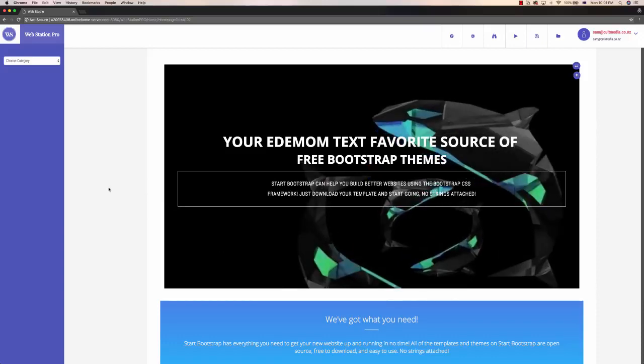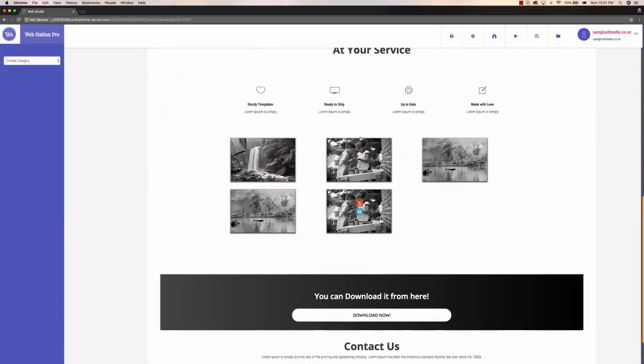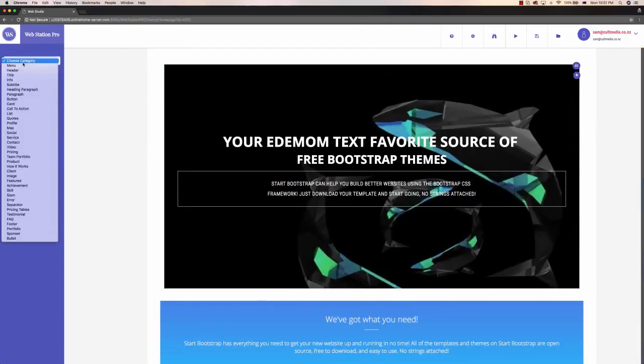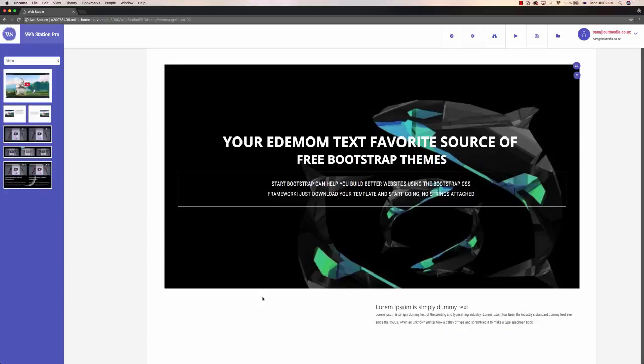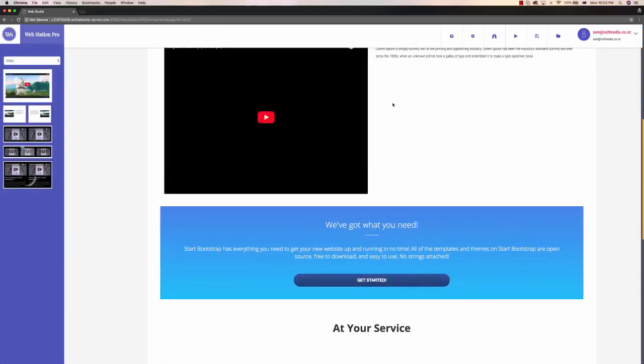Now, say for example, this is a site I want to add a video to. I can go through and I can click on the left here. There's a whole bunch of different drop downs I can choose. So I can choose menu, header, title, all these sorts of things, quotes, all these sorts of different things, and add it in. So I'm going to choose video, and then it gives you a few different ways to display the video on the left. So if you just want a video player, if you want video next to text, we'll do a video next to text. So grab that, drop that over here, and you can see it's loading up.